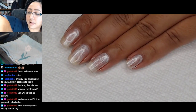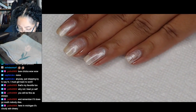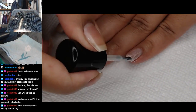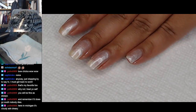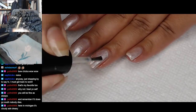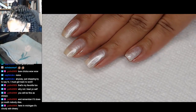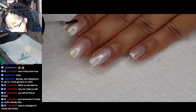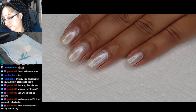I feel like my ring finger and my pinky need just a tiny bit more in the middle. Not gonna do a full second coat, we're just gonna kinda get in there a little bit like that. It doesn't have to be fully even.